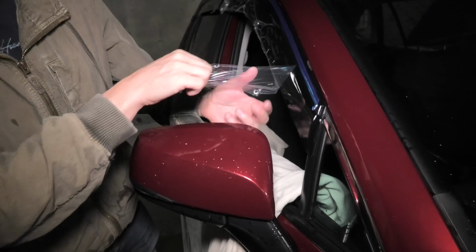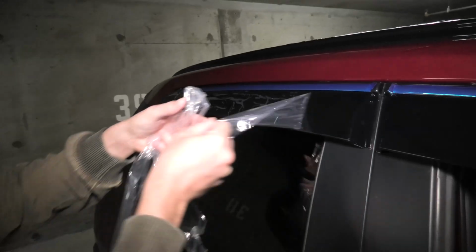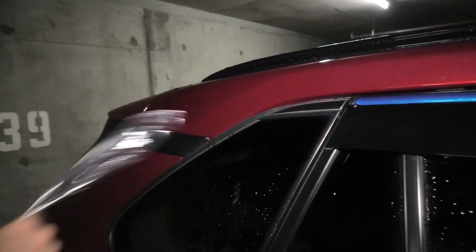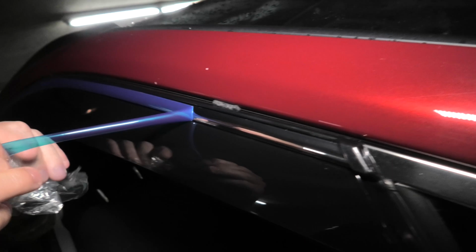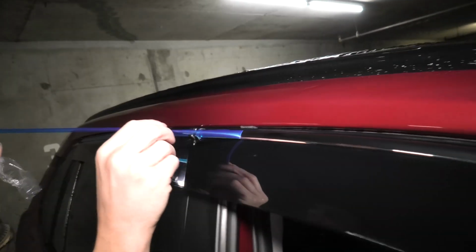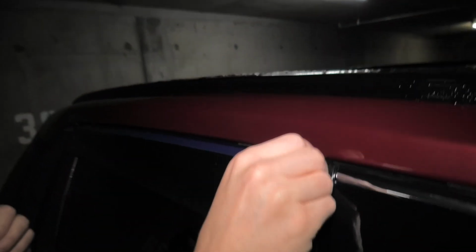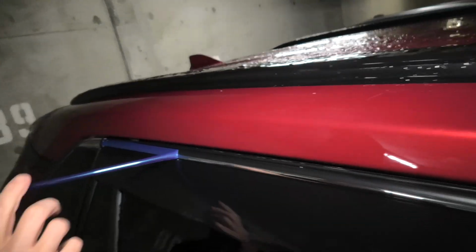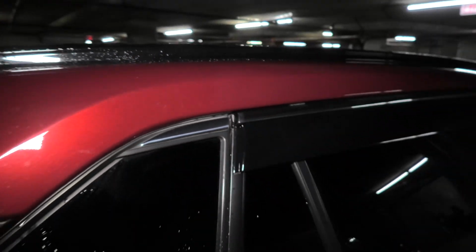And let's take the film off. 1, 2, and we'll remove the film from here as well. As you can see, this piece matches the previous surface. It's chrome. The reason for that is, as you can see, this piece stays as chrome as well. So now both visors actually match the vehicle.